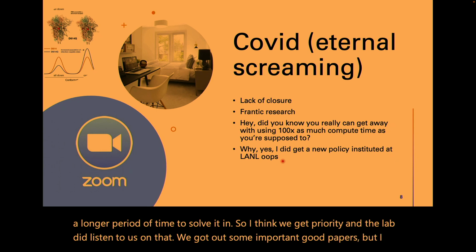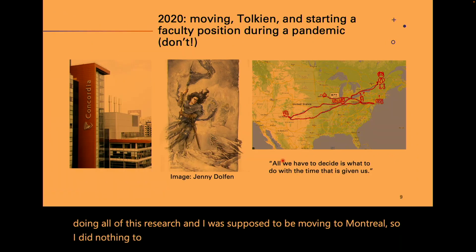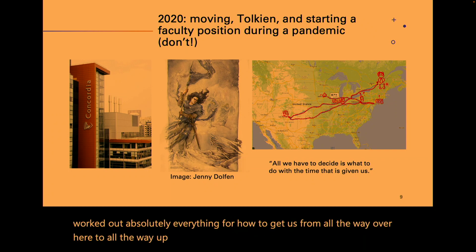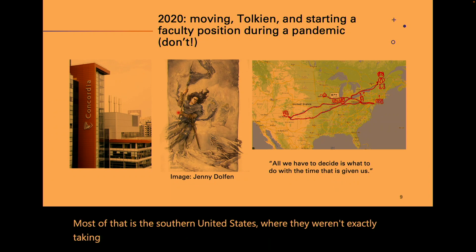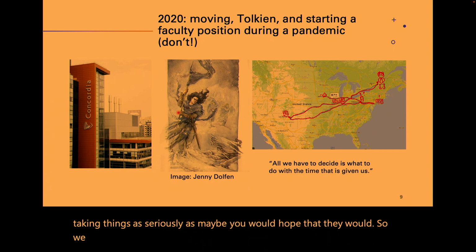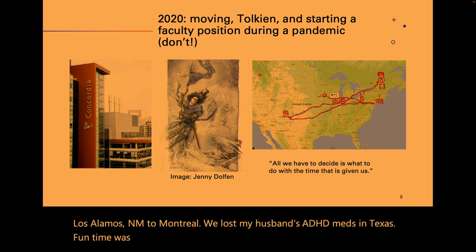But I was doing all of this research, and I was supposed to be moving to Montreal. So I did nothing to do with moving to Montreal. Unfortunately, my spouse worked out absolutely everything for how to get us from all the way over here to all the way up here with as few stops as possible, because this was pre-vaccine in the middle of the United States, and most of that is the southern United States, where they weren't exactly taking things as seriously as maybe you would hope that they would. So we drove in 3 days from Los Alamos, New Mexico to Montreal. We lost my husband's ADHD meds in Texas. Fun time was had all around, but we made it here.